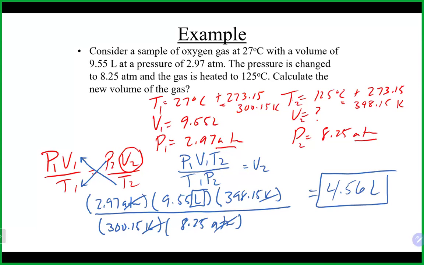I would say for a lot of people, this one gives them a hard time rearranging. So again, if rearranging these equations is difficult for you, make sure you take some time to learn how to properly do it. But really, just putting things in the opposite location as you go across the equal sign is a quick way to do that, and you should usually be right. Any questions on that? Obviously, whatever you're solving for needs to be up on top, though.